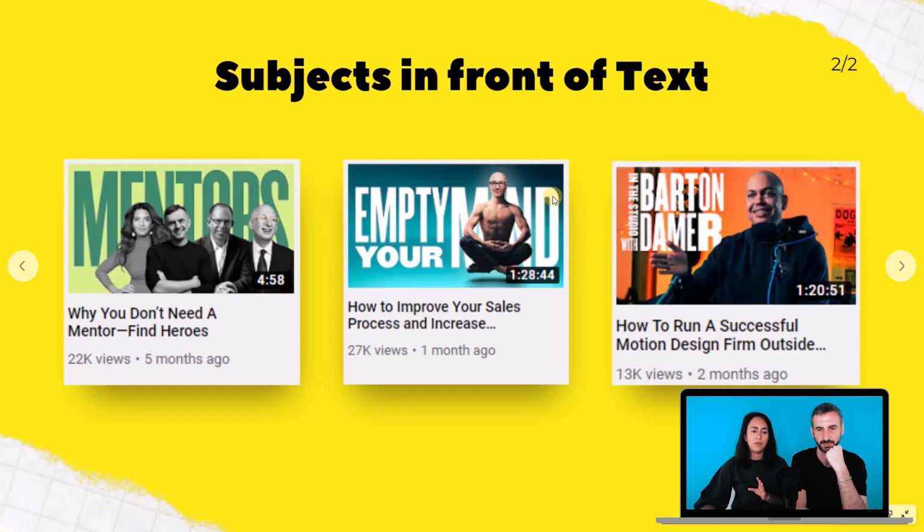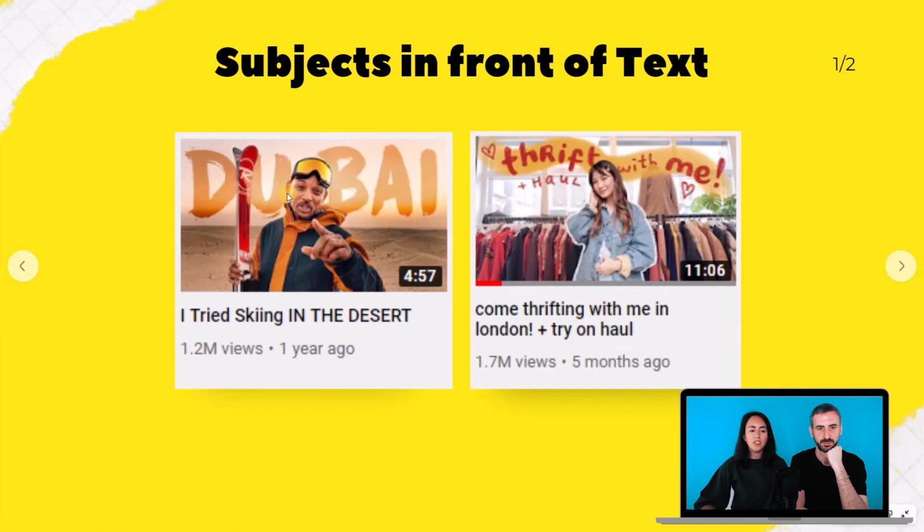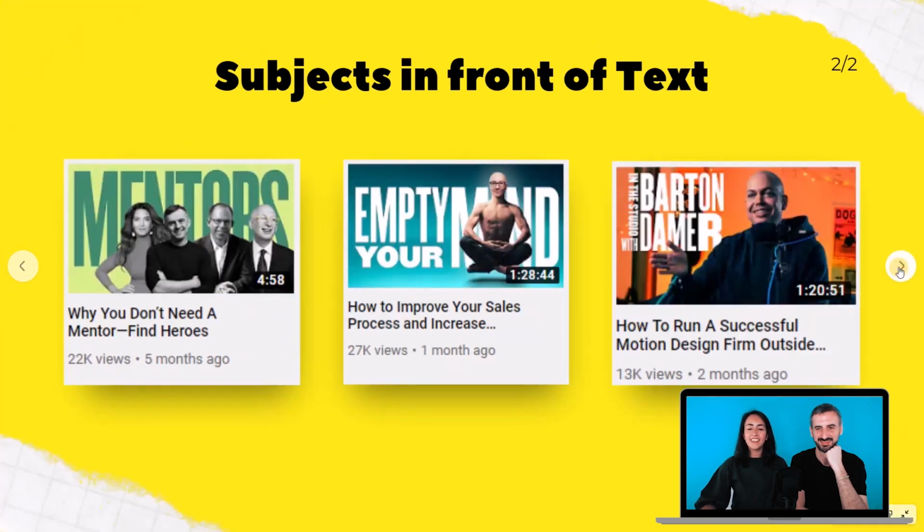Or one letter of the three words. And then here we have something more subtle, as I was just saying. It's just a little finger, but that's actually a cool technique. Yes, because even if it's really subtle, like just one finger or one ear, it has a cool 3D effect. So I really like that.